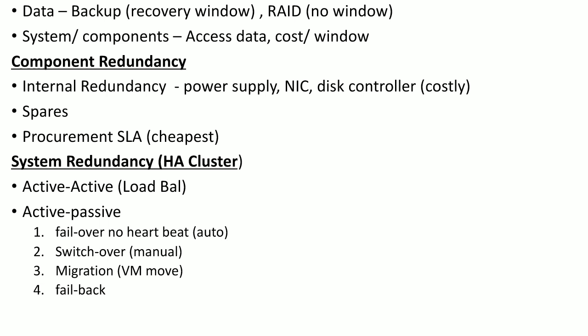And then failback is when, after you repair the original system or the primary system, this primary system again starts processing the data, and this passive system, which was active for the duration of this failure, again goes back to standby mode or passive mode.